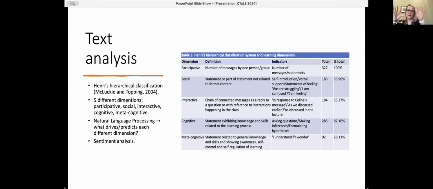A first message that we can learn from this table is that the social and interactive dimensions seem to be quite important, as well as the cognitive and metacognitive dimensions, which are more related to the content of the module, and so clarification about the different things covered in lectures and classes when the students attend the classes during term time.